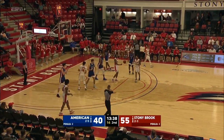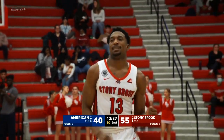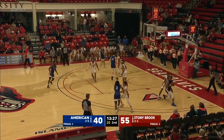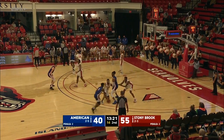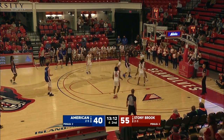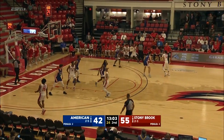Hobbway off the jump stop — one too many steps. Smalls in the corner — receives it back from O'Neal, 12 on the timer. Offense starting to get going for American here in the second half, outscoring Stony Brook by five. Rejection — Bragg got it back, four on the timer. Bull in a china shop — give him two. Great job by Bragg staying with it. Marvin Bragg got the first one blocked on a quick double team by Hobbway but there was no quit.